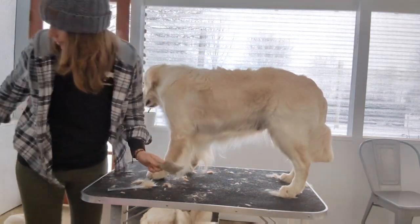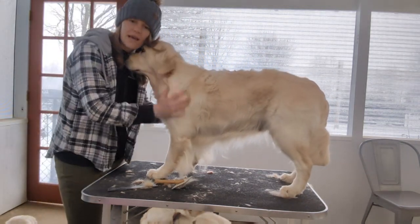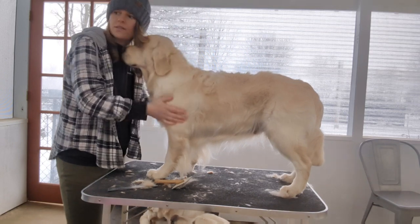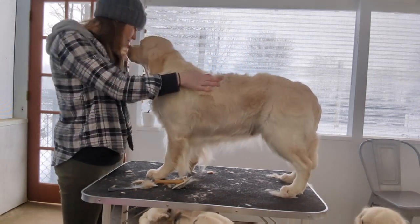Dogs love to be groomed, and I've got a couple down here waiting, because after I get done, I always make sure to give them lots of one-on-one attention. We get lots of snuggles, and I spend lots of time just telling them how good and pretty they are, right?